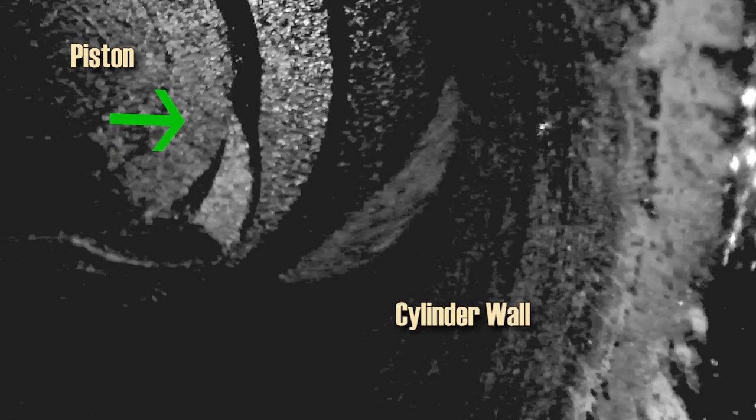Piston is also real dirty on top. That tells me that we were probably right about our estimation of this being an issue with a ring problem. We don't know if we have a ring that's just gotten, maybe it be in the bore and rusty, because over on the other side of the cylinder walls here, if I can get to it, you can see at the top of the frame there, it looks like there may be some water seepage inside the cylinder.